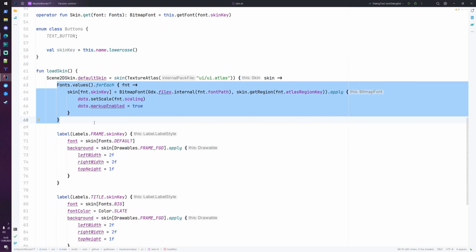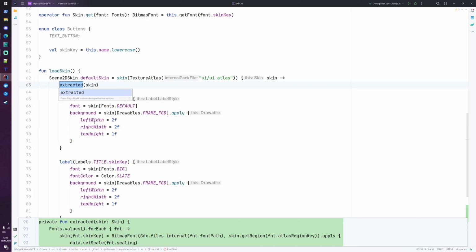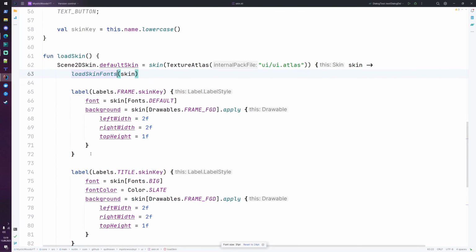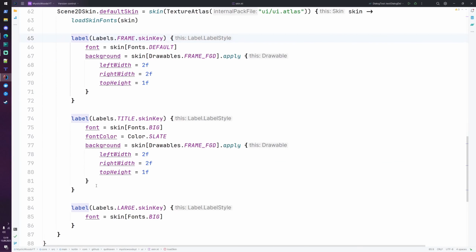Then we are going to clean up this functionality a lot. First of all, let's split that up. The load skin function and this font stuff here should be a separate method, which is called load skin fonts, for example. Okay, let me also zoom in a little bit. Then we have some label styles.